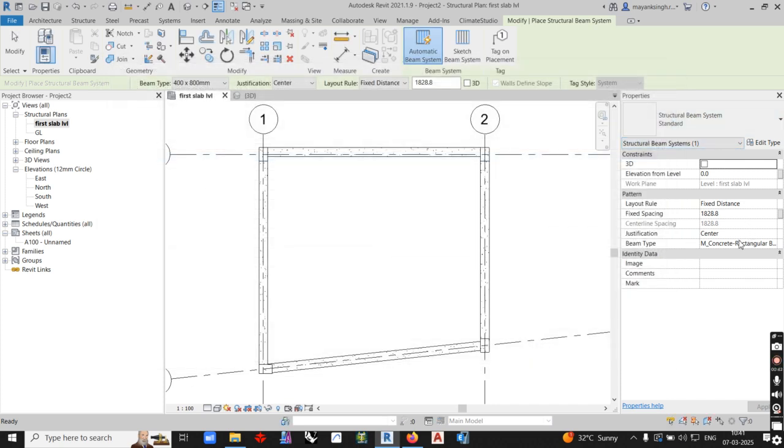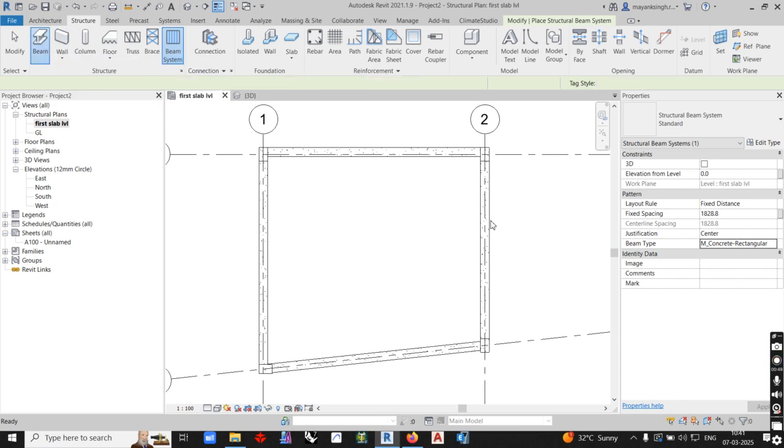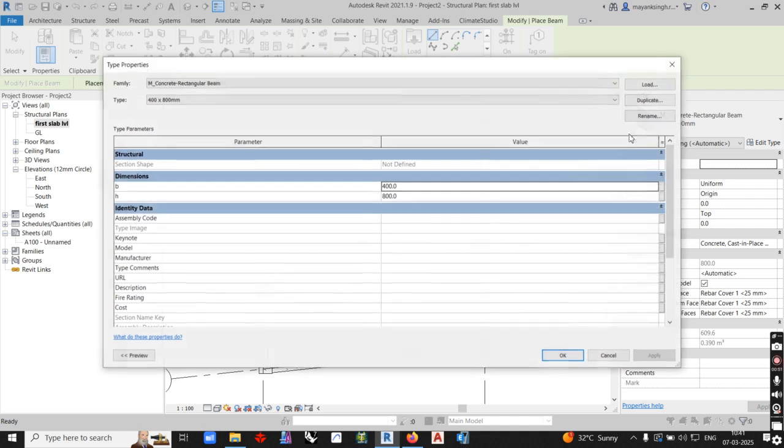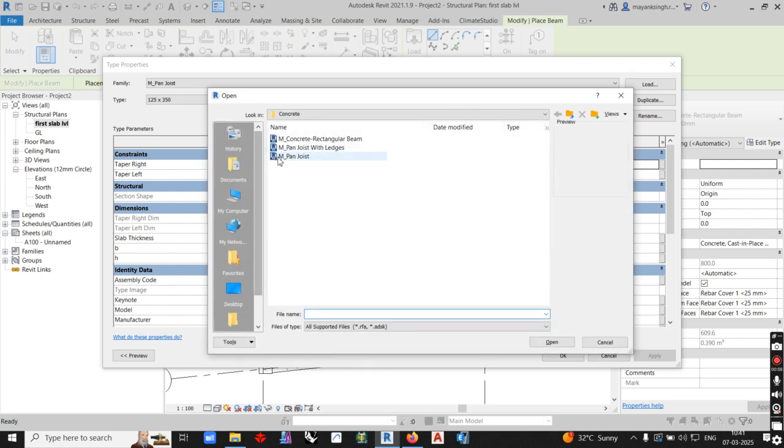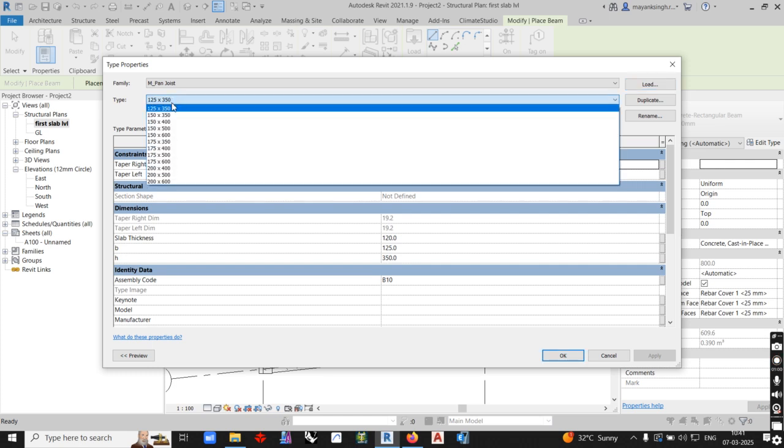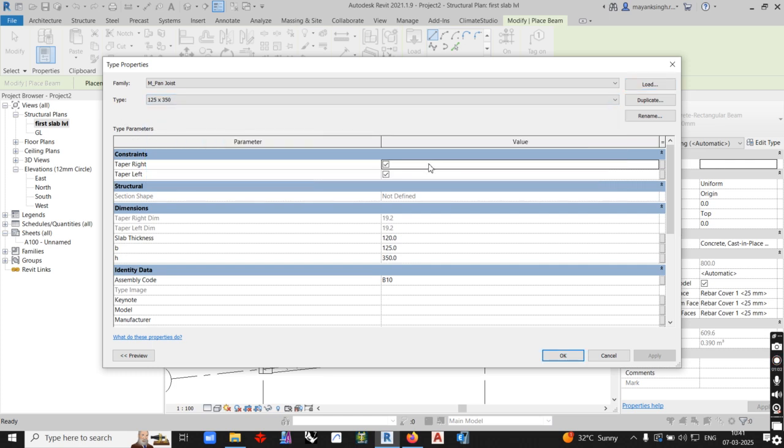We'll come back to this in a bit, but since we don't have a wedge beam loaded here, I'll go to structure again, go to beam or BM, go to edit type, load, and I'll use this beam, the wedge shaped beam. Okay, so it's already loaded. There are so many sizes. There is the slab thickness, the width at the top, the height, all of that is there, but I'll just let it be for now.